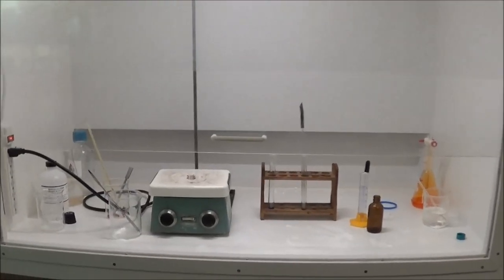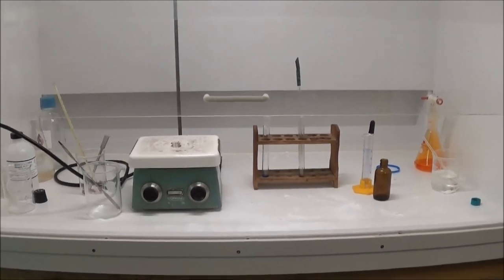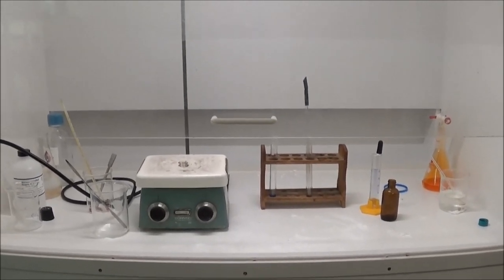The height is 36 inches. I would like to have it a little bit taller, but due to the height of the ceiling in here, that's as high as I could get it.